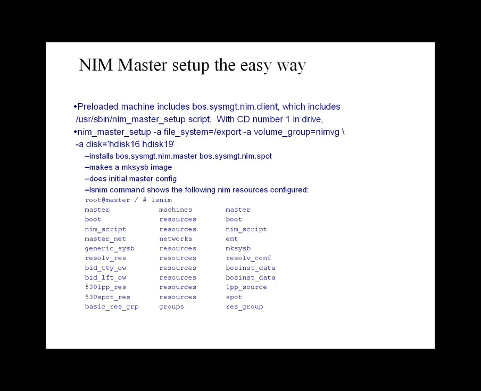It's a little hard for me to read, generic _sysb. I see that's a make sysb, but I can't really tell what level of code is in it. I like to look at the name and know what it is. Can you go back and rename them after this is done? I've not seen a way to rename a NIM resource, Joe. You have to remove it and recreate it with a different name. Ah, okay.